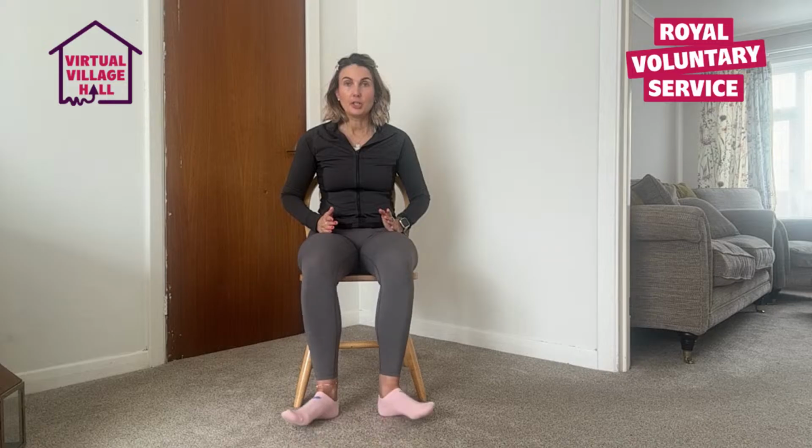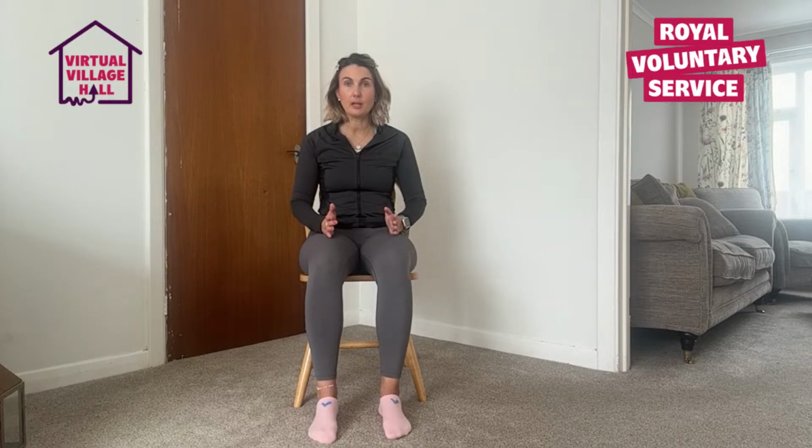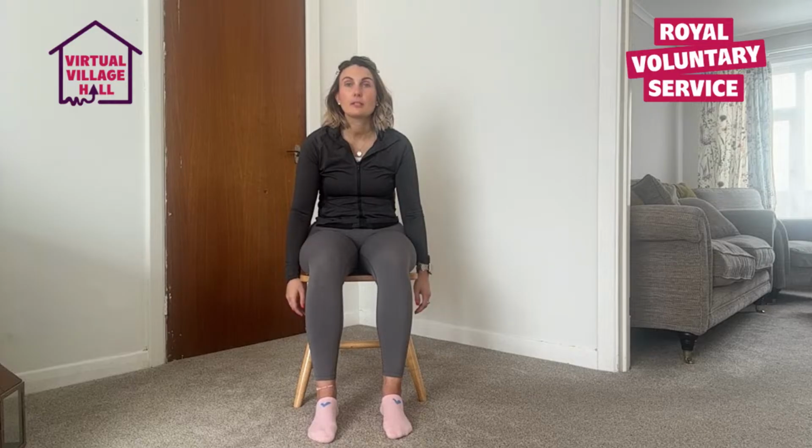Both feet are flat, knees are in line with the hips as well. Try not to have the toes out to the side, so the lower body is as comfortable as we can. The sitting bones are glued down. Now, when it comes to your back, if you're just in an armchair or wooden chair, we don't want to slump over like this. We want to be up and tall. So we feel from the base of our spine traveling all the way up into the back of the head. Our spine is nice and aligned. Okay, we drop the shoulders down and away, and the palms are just rested on the thighs.